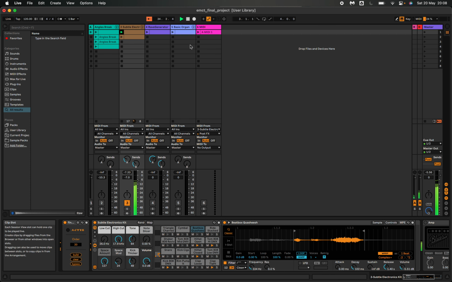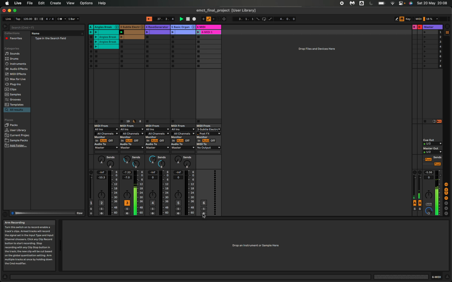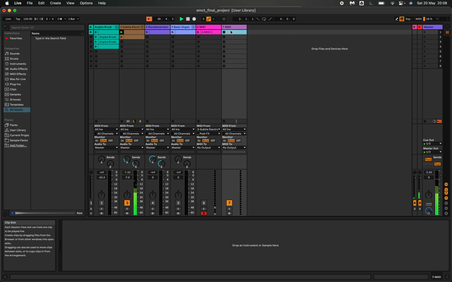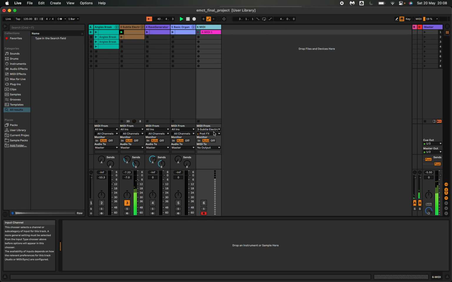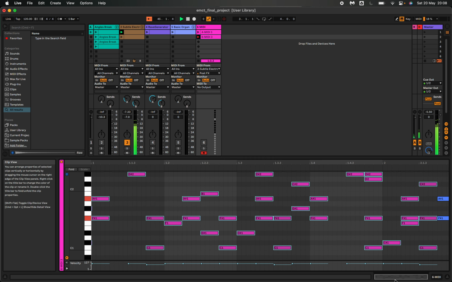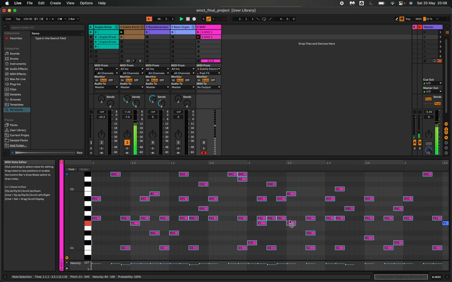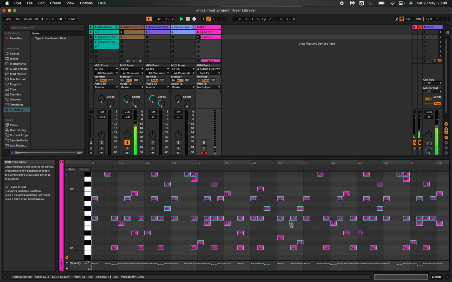And if you want to resample this into a new MIDI track, it's really easy. Just open a new MIDI lane like this. You set your MIDI from whichever track you want it to grab the data from, press record, and then you can see it's all churning it out here into a new MIDI track.